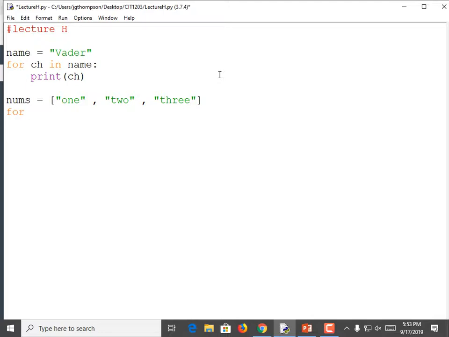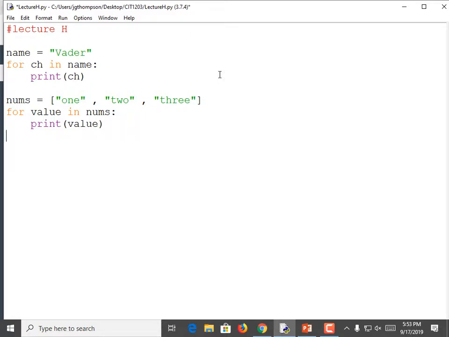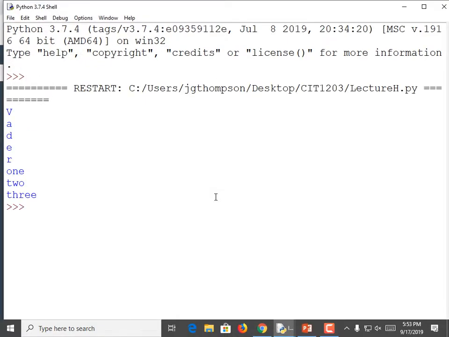And then for value in nums, colon, print parentheses value. And it's just going to print 1, 2, and 3, one per line. Yeah, 1, 2, 3.